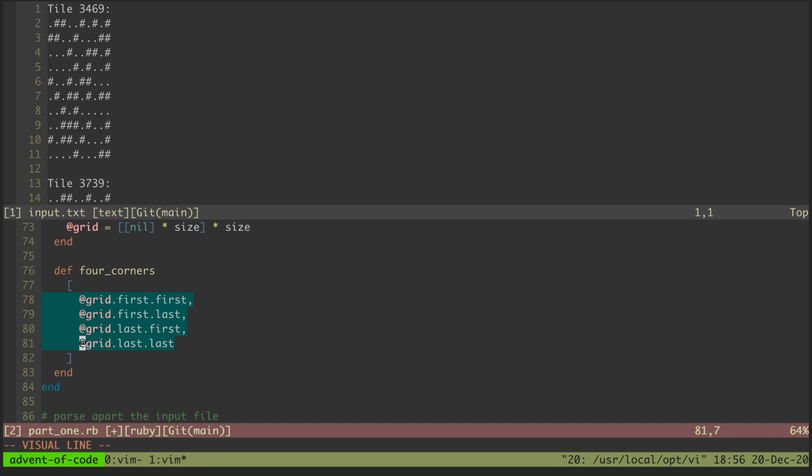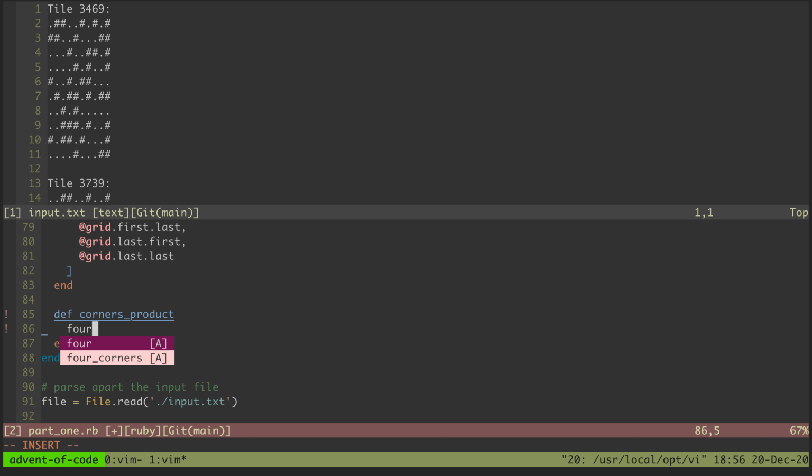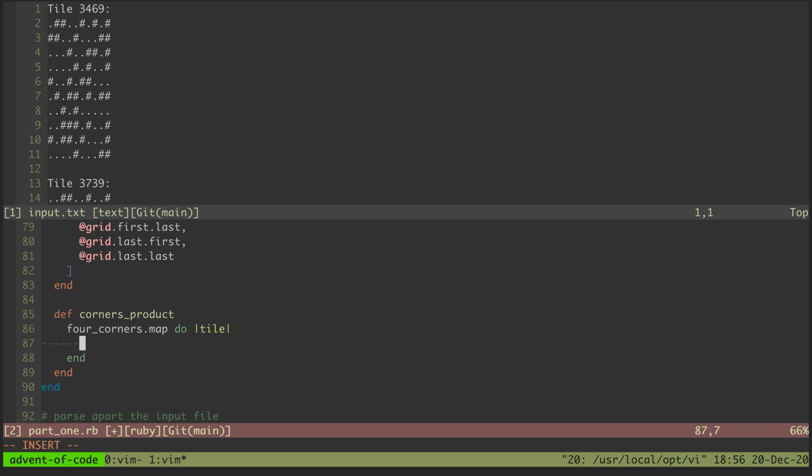So that would be the four corners, and then I guess the corners product. I don't know. Does this thing need to be able to? Yeah, might as well. So four corners, map, and a tile for each.